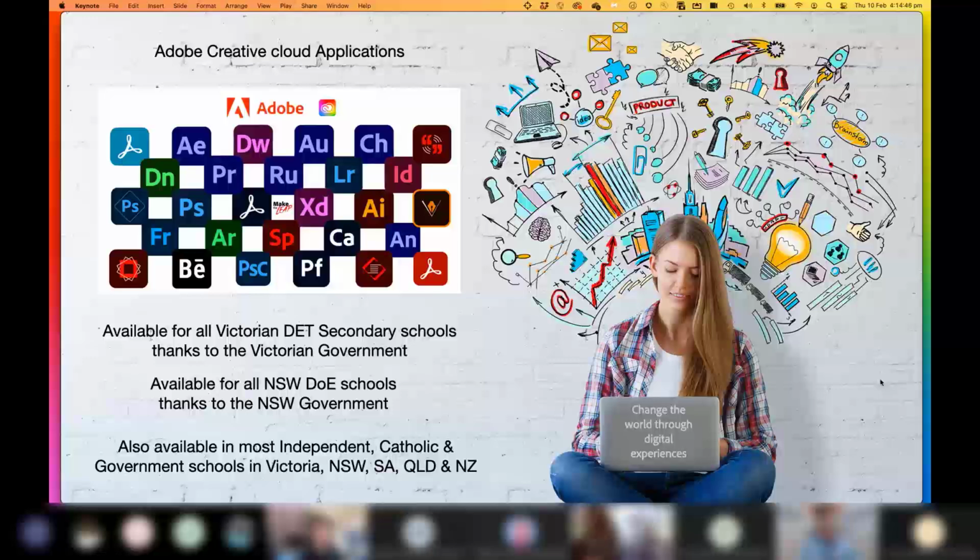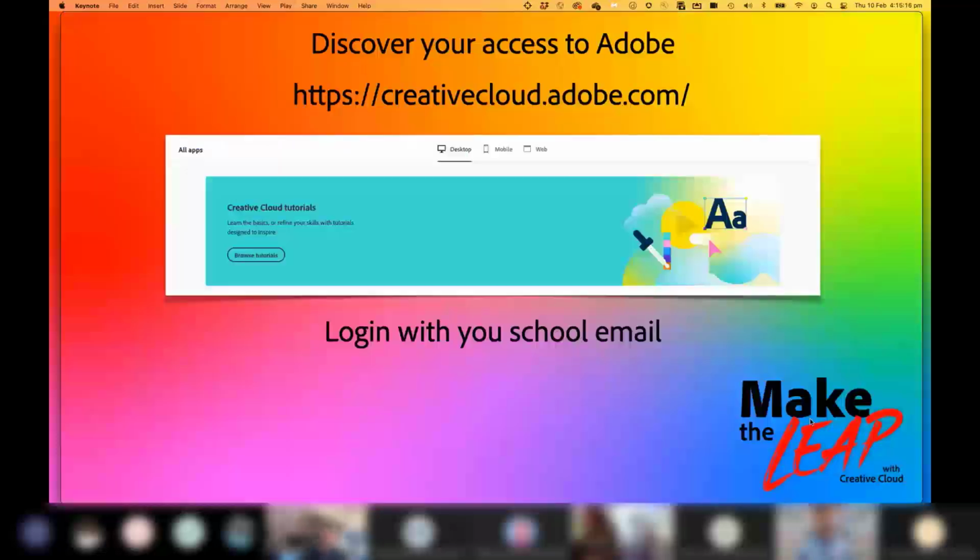I was so pleased when Adobe announced, and I've known this for almost 18 months but had to bite my tongue until December last year, that Adobe Creative Cloud Express for education is free for all K-12 schools. That was just awesome to hear, because now every school has access to not the full Creative Cloud, but a great minimal package of Creative Cloud. And we'll go through what that actually means in just a minute.